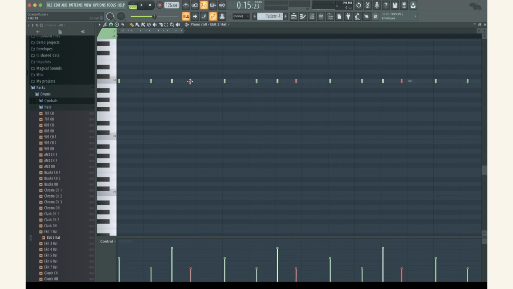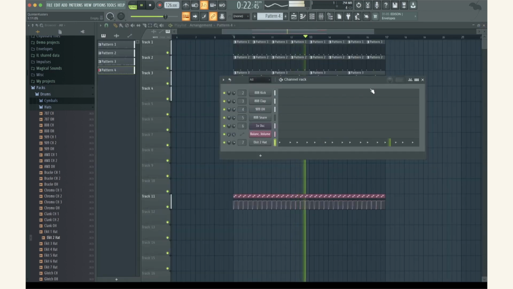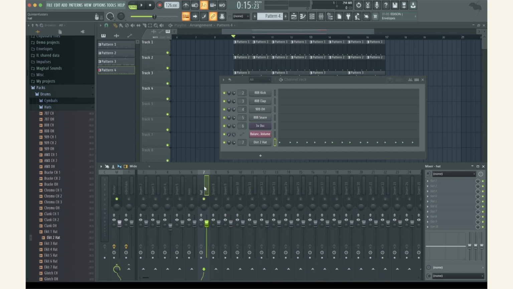And simply move these around to get groovy places. Like that. To solo the hats, simply right click the light on the mixer.